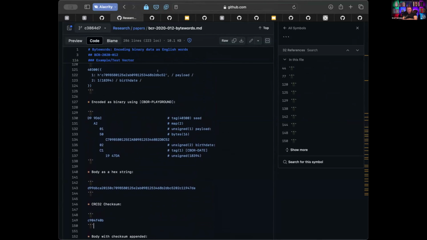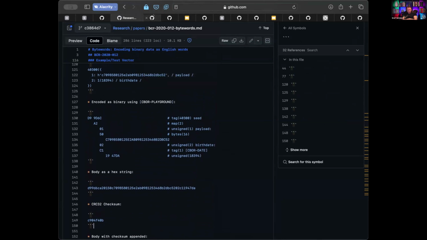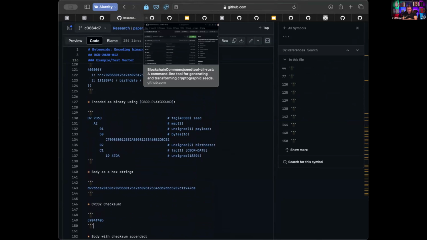Of course, you don't have to go all the way to words. You could just use the byte values, but then there's this easy correspondence between human memorizable words that actually have a checksum and the actual seed data. So that might be a way of adding a checksum in a fairly usable, human handleable way.